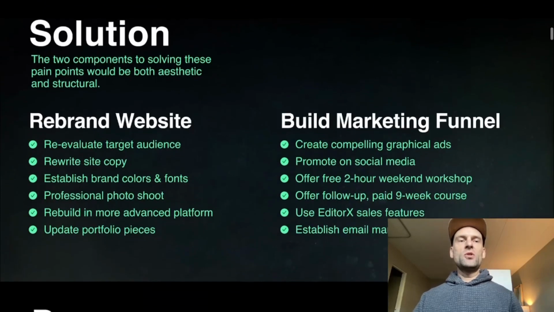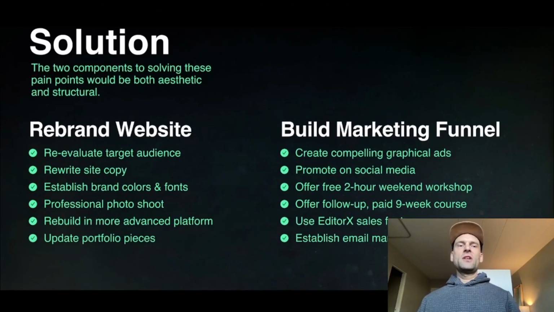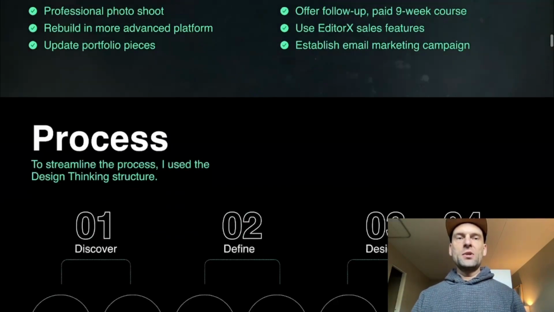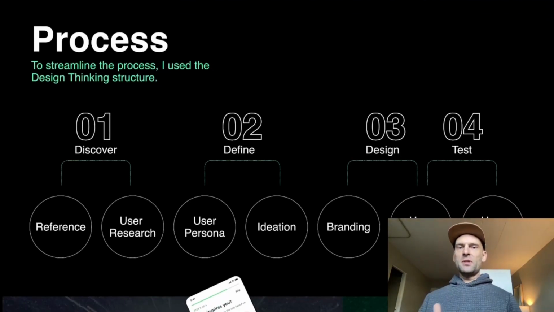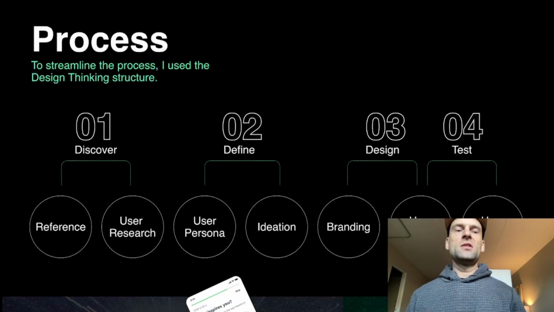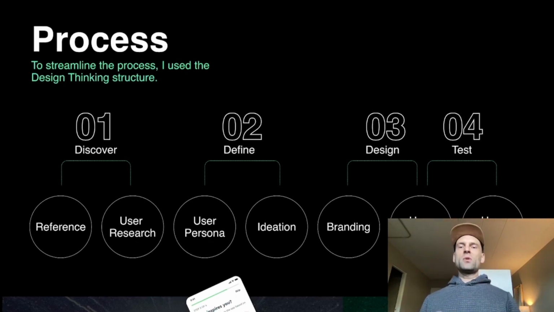So I had a two-prong approach for my solution, and that was to rebrand my website and to build this marketing funnel. My process was broken up into four general stages, which I'll be going over in this slideshow. The four stages are based on the design thinking process, which is discover, define, design, and test.